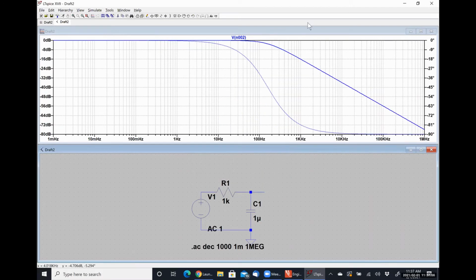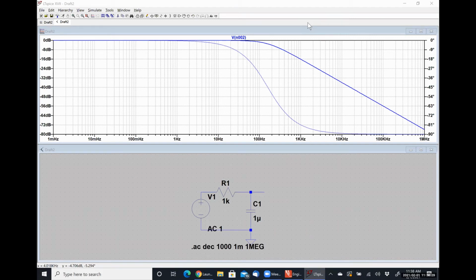All right. So that blue is probably a little easier to see. There's a solid line and there is a dashed line. The solid line represents the transfer function or the magnitude of the frequency response. And the dashed line is the phase angle or the phase response, okay? So LTSpice automatically gives you both.